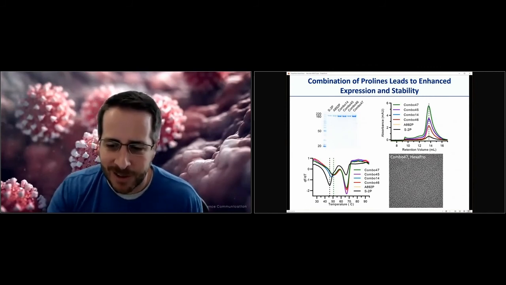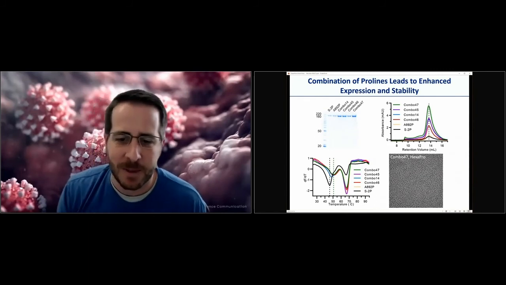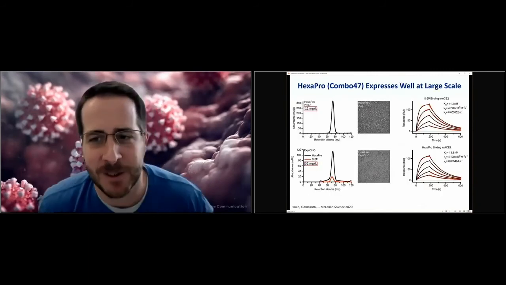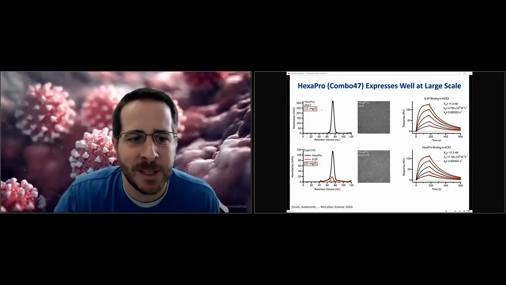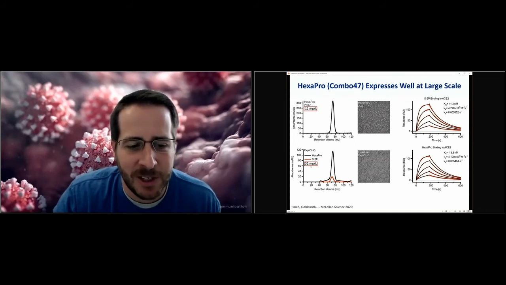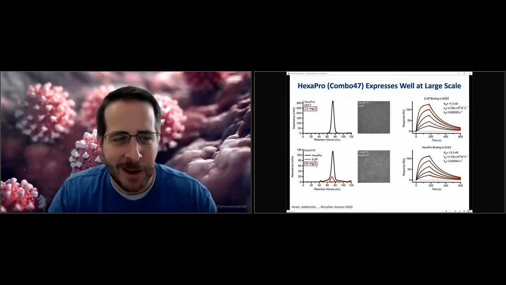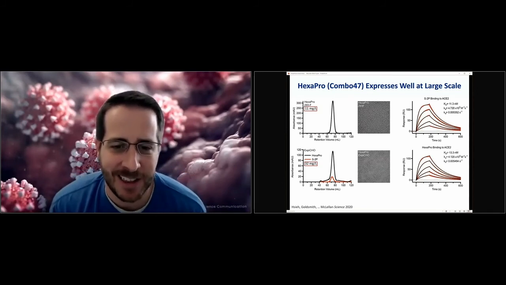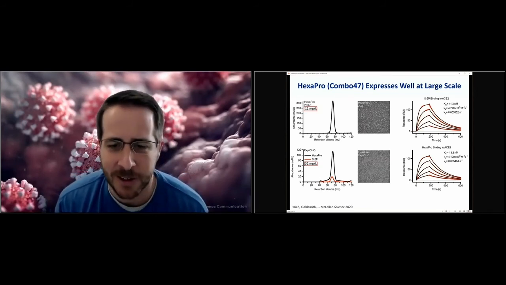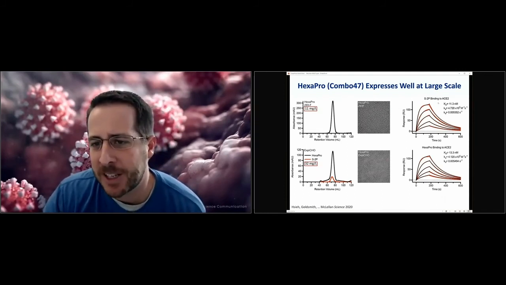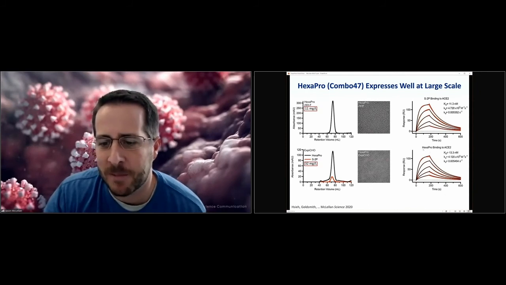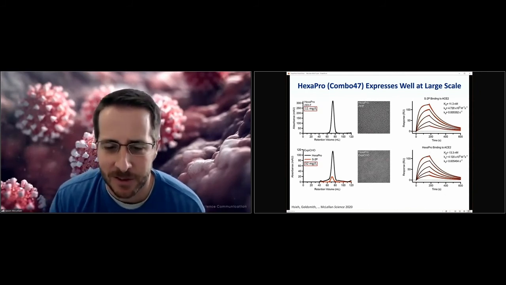And it's really a beautiful homogeneous population of pre-fusion spikes by negative stain EM. It expressed very well at large scale. So we went from about 0.5 mg per liter to 11 mg per liter for Hexapro in 293 Freestyle cells. In ExpiCHO cells, we are getting around 32 mg per liter. We know of one company via transient transfection with a new cell line that's at over 130 mg per liter. So the protein can really express. If we look at binding to ACE2, S2P binds with a KD of around 11 nanomolar, Hexapro binds with a KD of 13 nanomolar, so it's basically identical.